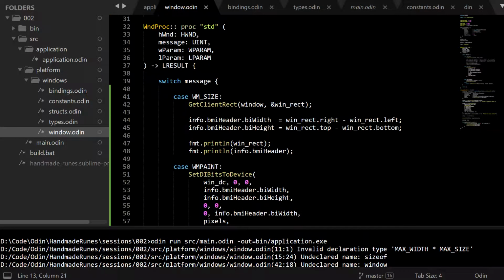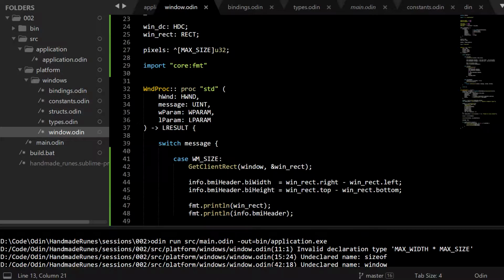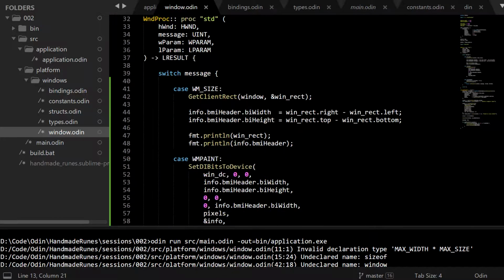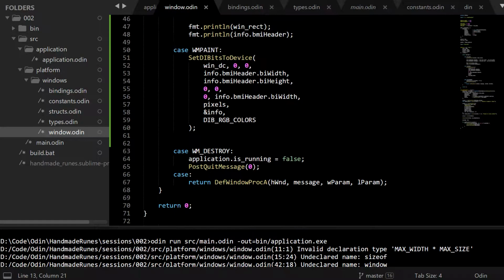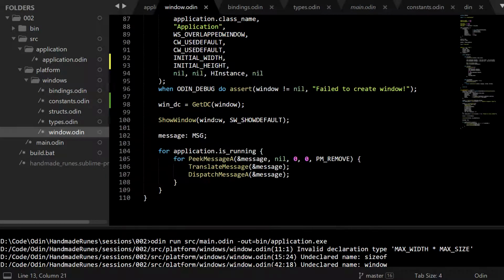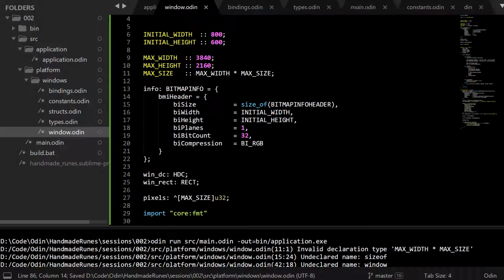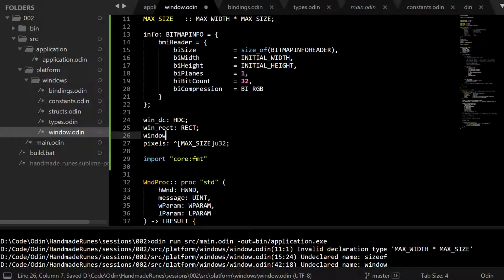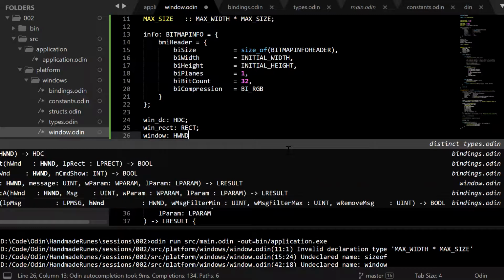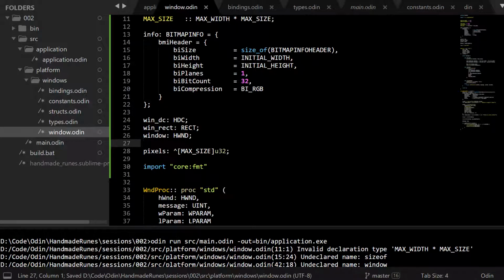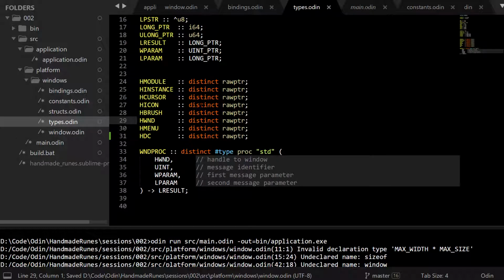Okay. Window. Oh. So I think we need our window to be also global because, yeah, we're gonna need it here. Okay. So there's a window. So we're just gonna assign it. We're actually gonna define it right here. It's gonna be a handle to window, if I remember correctly. Right? Yeah.